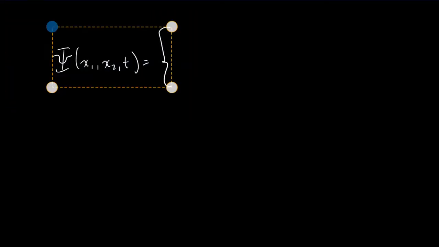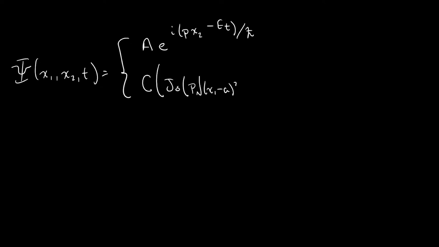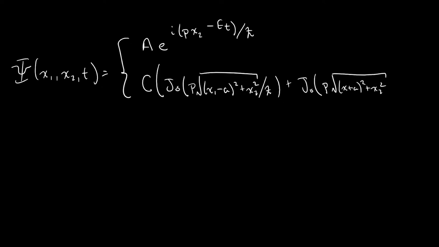I'm going to run out of room, probably, because, right, way too big. So we have the same thing on the left side of the screen over h-bar. And this is what happens on the right side of the screen. We just take two of our solutions, each of which is offset by some amount, which I'll call A, x2 over h bar plus j0 e square root x plus A, x2 squared over h bar. And this is for x2 less than 0, and x2 greater than or equal to 0.